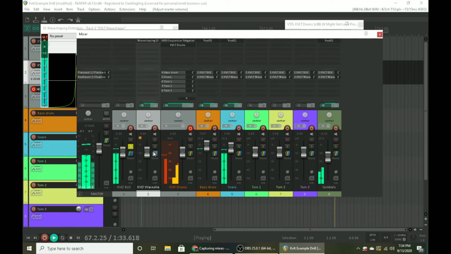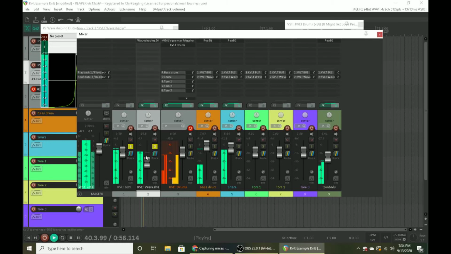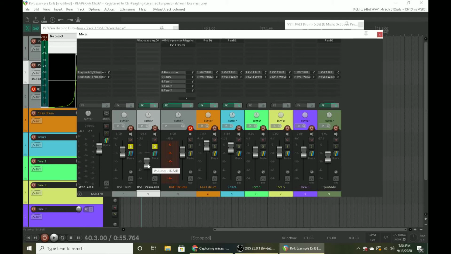Again, here's our nice clean one. Let me turn this down, start to bring this back in. This is a form of parallel compression, also called New York compression, or New York City compression, I always forget which. But basically we've got one track giving us a nice squashed, dirty compression that's making everything a little bit livelier sounding. And then we've still got our unaffected signal going through our main bus. So this one's turned down really low. In fact, I could turn it down even lower than this.